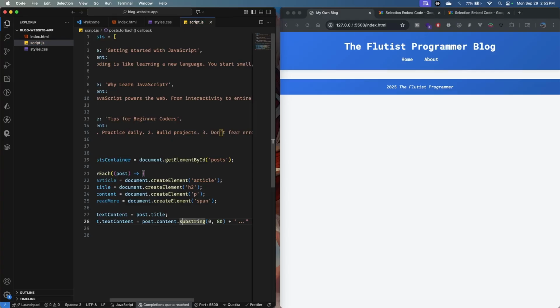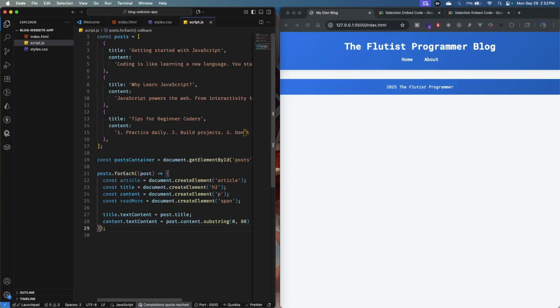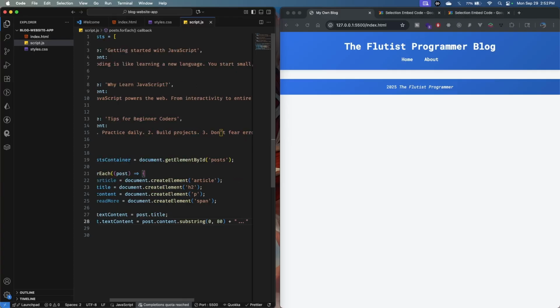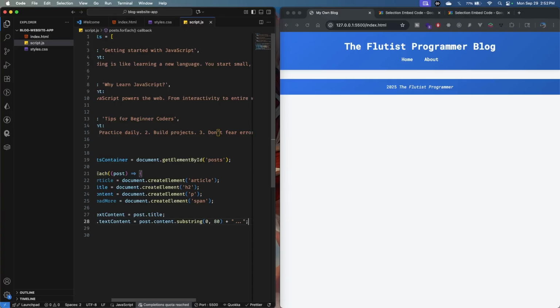This means that I just want to take the first 80 characters from the message, and if the content is longer than that, I will just show the 80 characters and then the 3 dots. If the user wants to see more about these articles, he will click on the read more button, and he will be able to see the remaining content of the post, or in this case, the article. Okay.